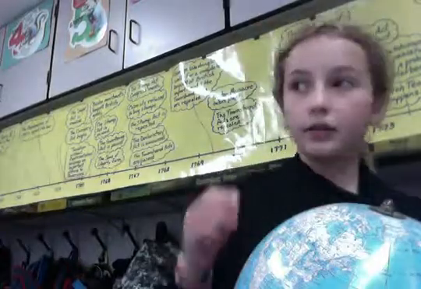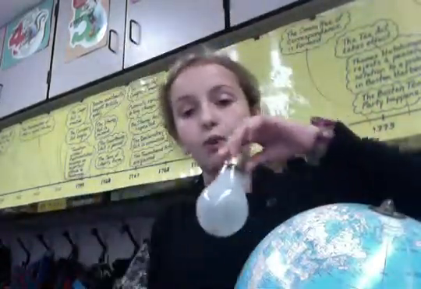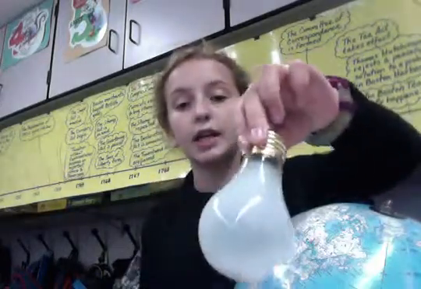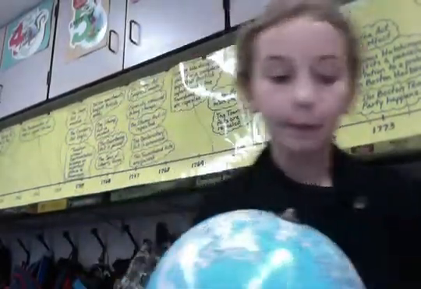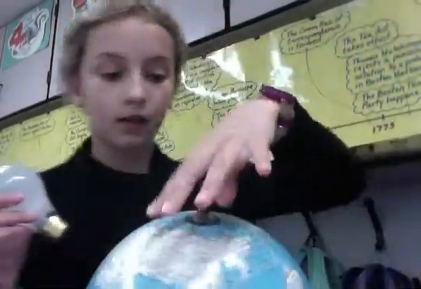Revolution is when the Earth goes around the sun. Some people used to think that the sun rotated around the Earth, and that the Earth didn't rotate around the sun. Really, instead of the sun rotating around the Earth, it's the other way around. Day and night became a thing. So the Earth spins around the sun.